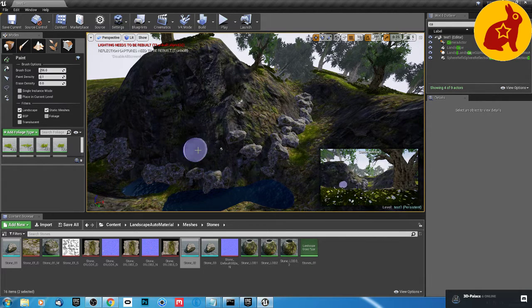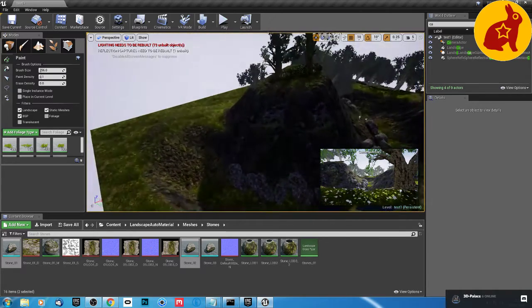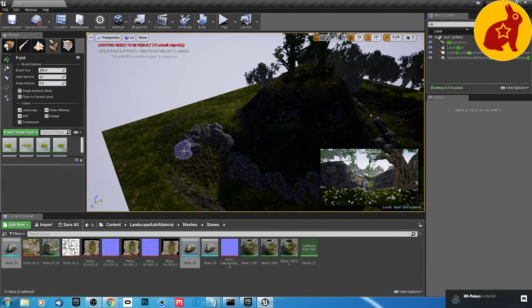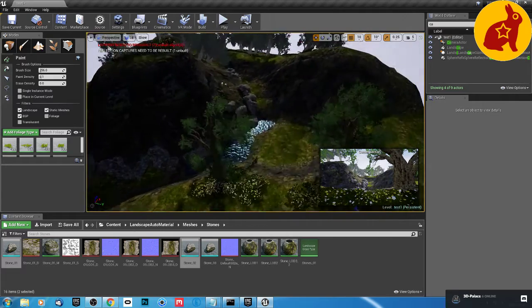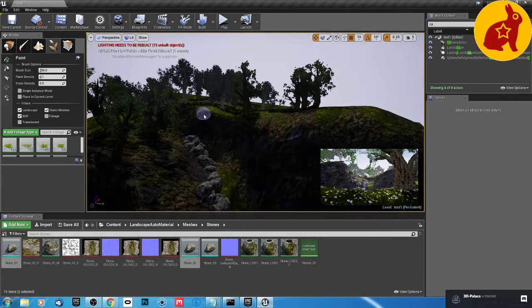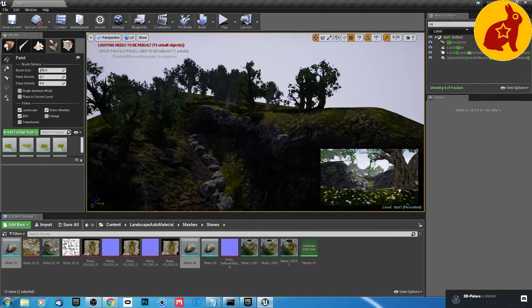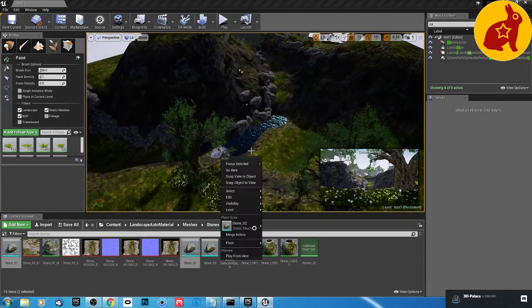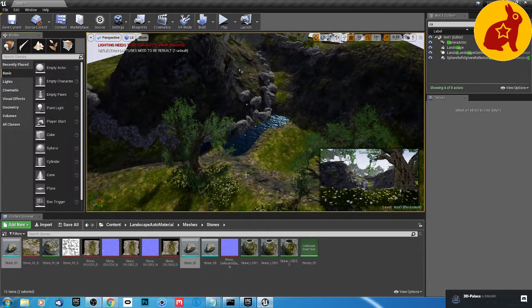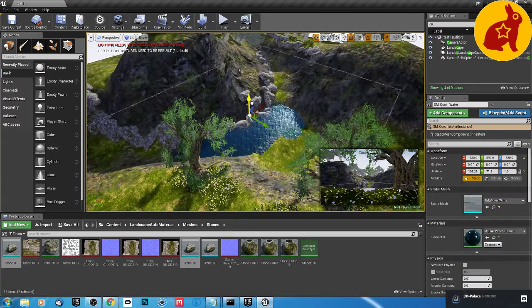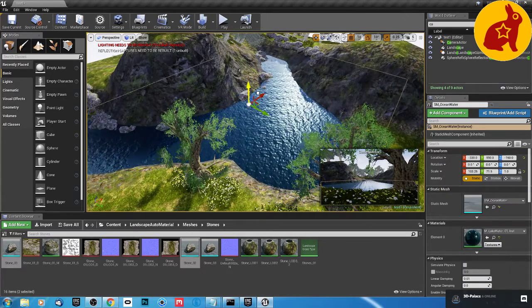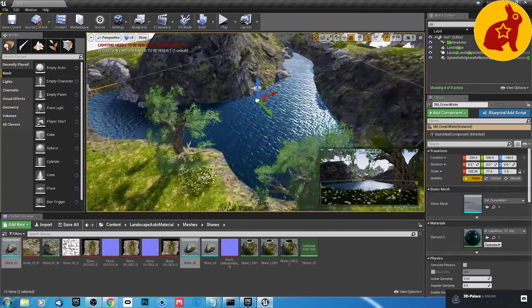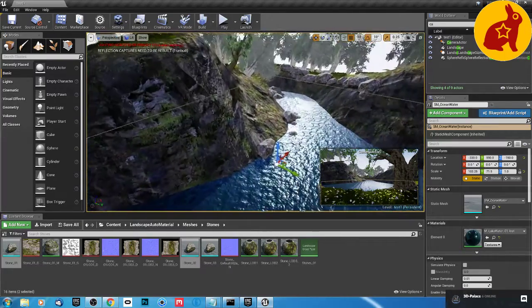Okay, so just... Remember, it's going to be a bit weird on slopes. It might not want to draw on certain slopes. Well, not weird, it's just the way this tool is. However, you kind of get the point. Okay, so now if I bring this back up, again, just using the move gizmo. There we go, now we've got them poking out the water much more prettily, as it were.